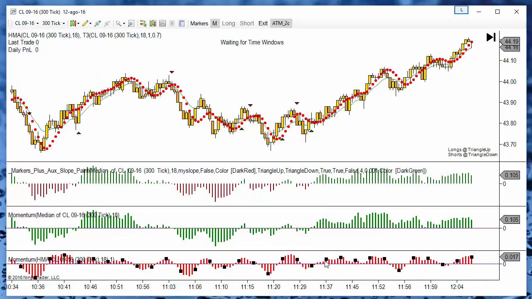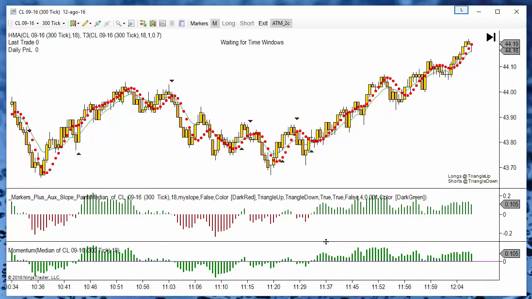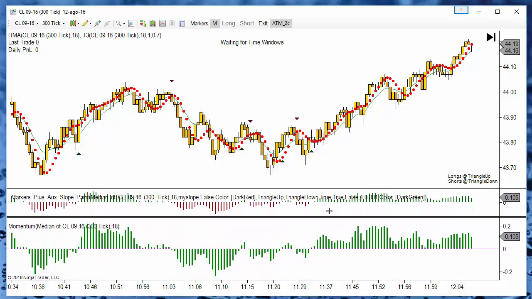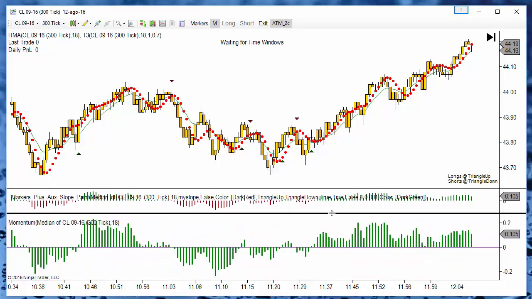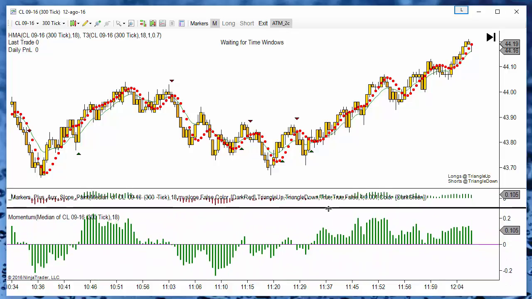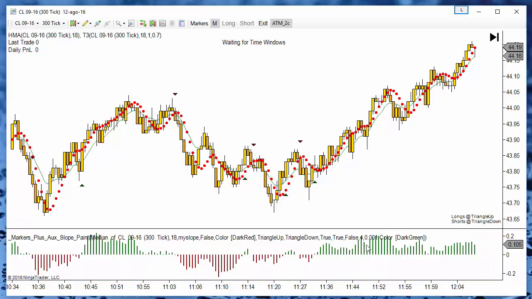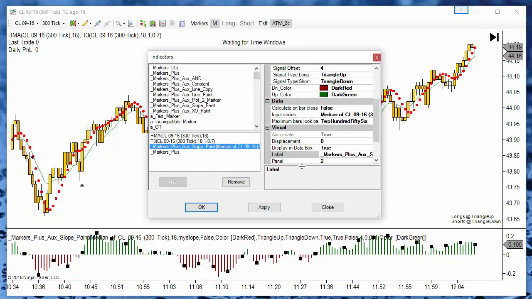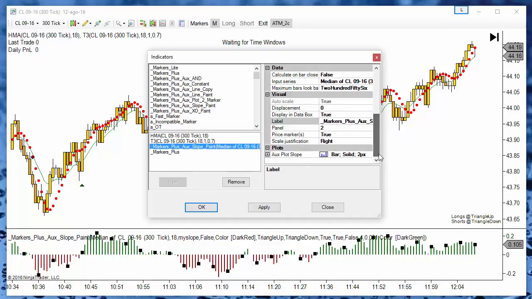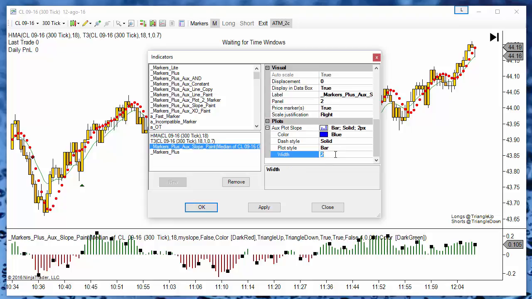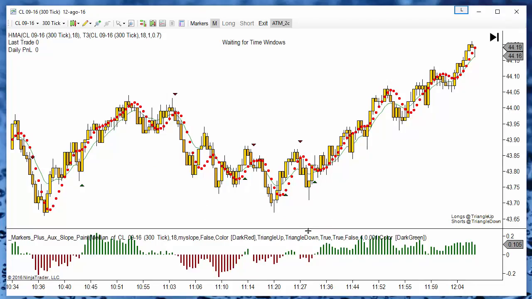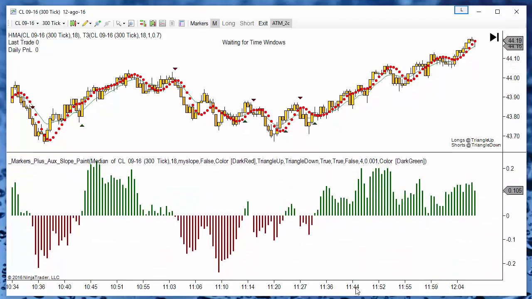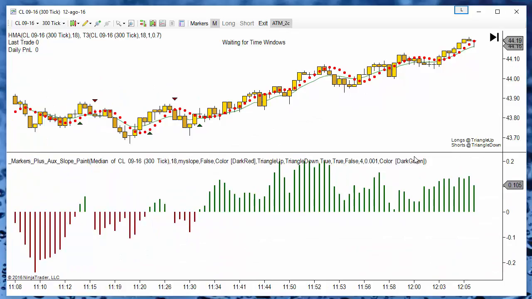I will remove all these that are not used. We can see that the histogram is the same as the one drawn by momentum, but we have the threshold. I will make it bigger so we can see the colors.